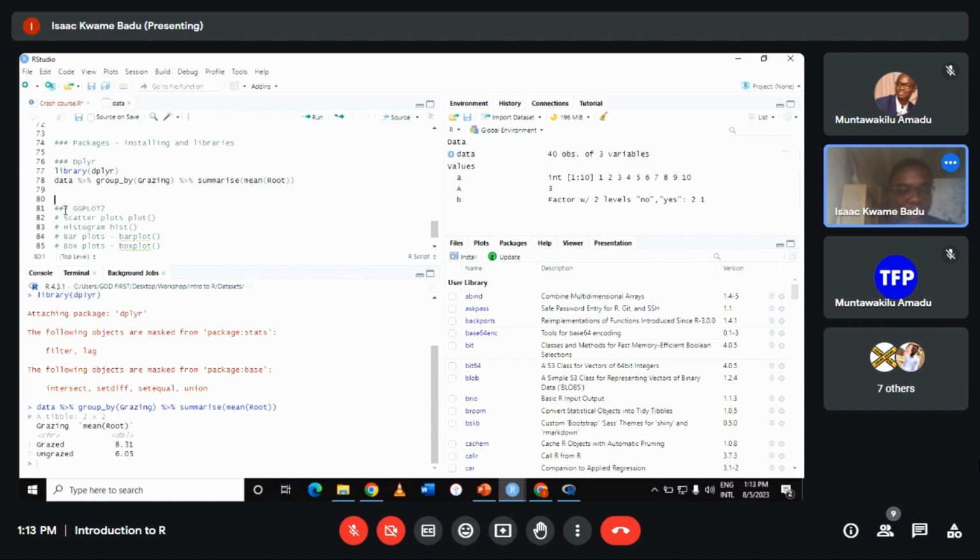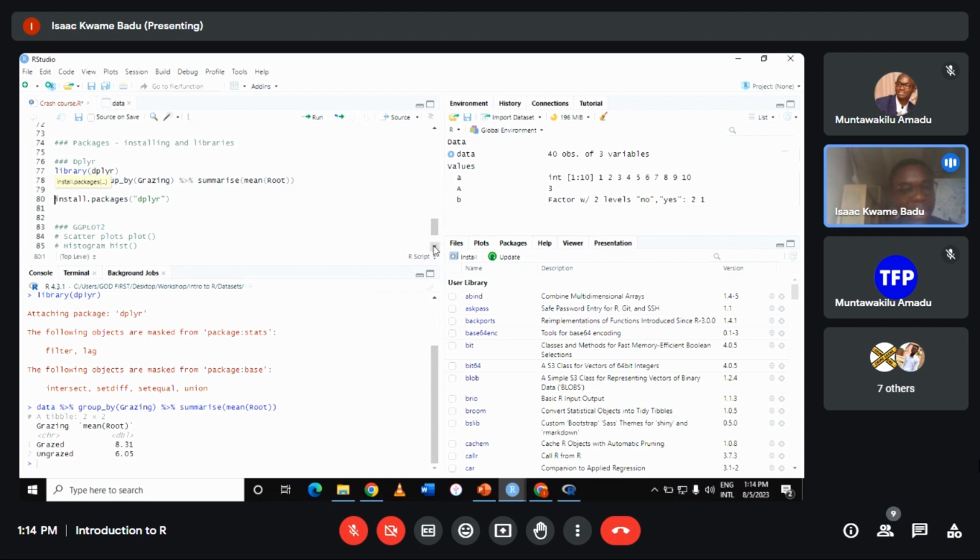And to install a package, you just have to type a line of code, install.packages, and then type in the name of the package you want to install in quotation marks. This will help you install whatever package you need. So for every task that you want to perform, you just have to search which package you would use, or go to Google and search which package you would need. Then you install that package, call that package using library, then you perform that function.